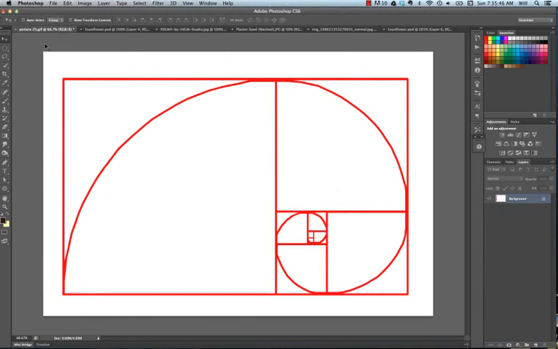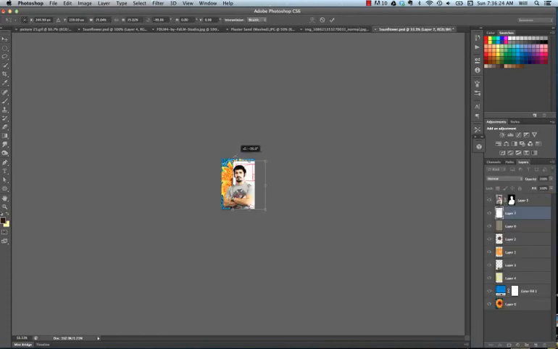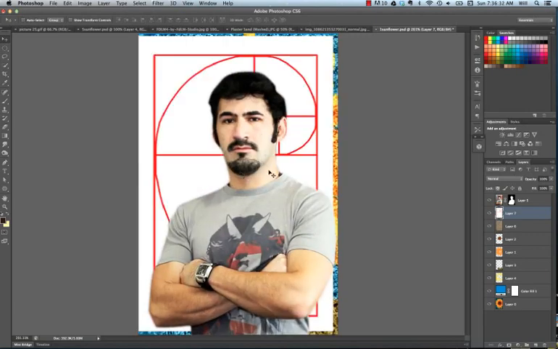I want to talk to you about placement. There are two types of grids that you can use. The first grid here is the golden mean. This is using the Fibonacci curve, where everything starts out as two squares, and then it gets doubled, doubled, doubled, as a guide or template for where we would like and how tall our character should be.